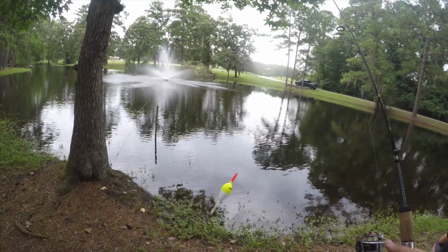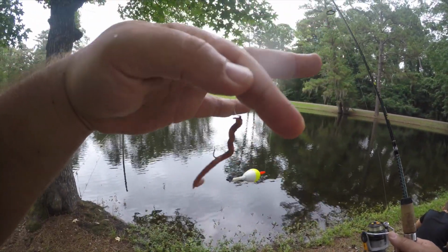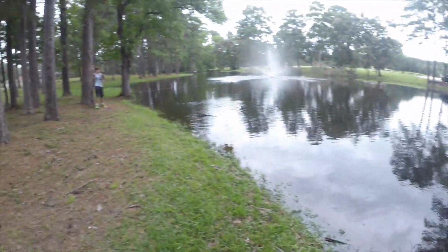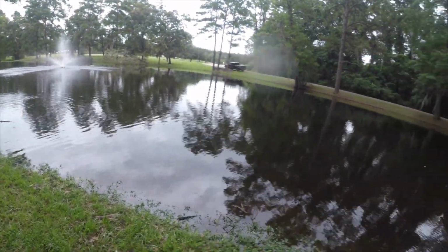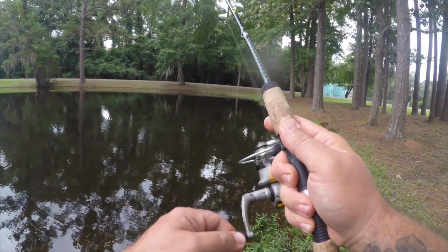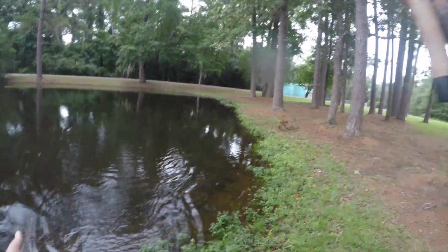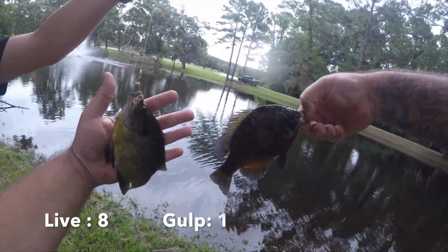All right, I changed over to a larger piece of the Gulp worm here to try to get a more natural worm presentation to see if that's going to help. Oh, nice. Hold that bad boy up. That's a big one. I got a fish on. What is that? I tail hooked this fish. What in the world? Doubled up.